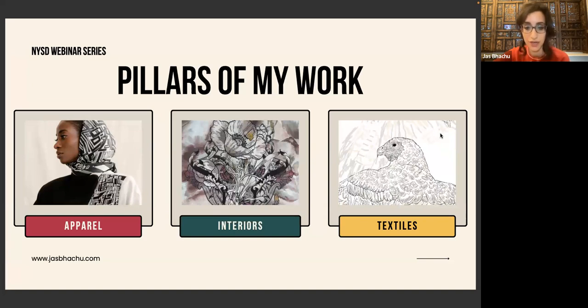And generally, I find that interiors is more in the luxury sector, so you're looking at wallpapers that sell for over $120 per meter. Quite expensive there. And textiles is more in a general sense when we look at things like art licensing. You can be developing print designs as a full-time job, developing collections and selling the rights to them as well, which is a nice prong to the business.